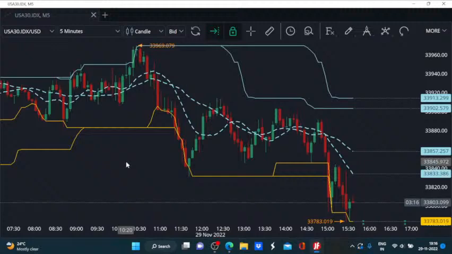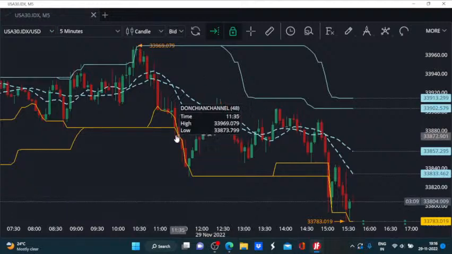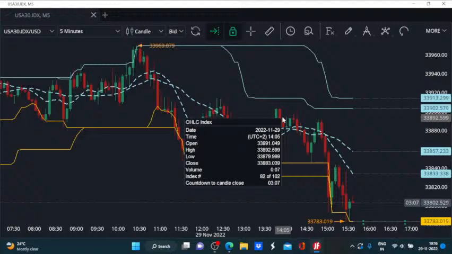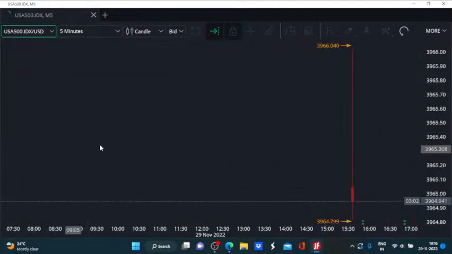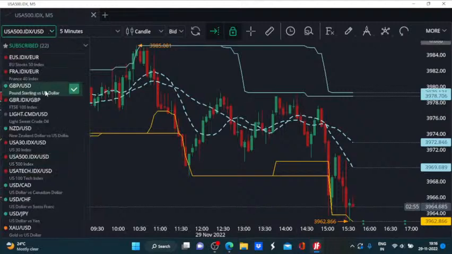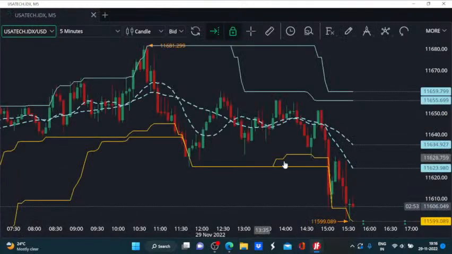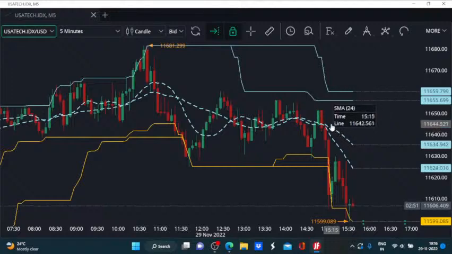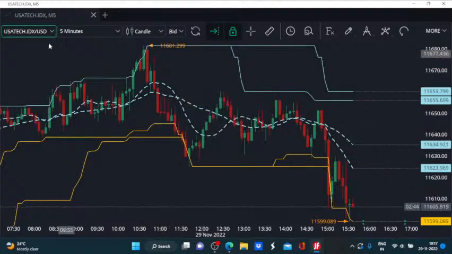So the first preference for any continuation of the momentum will have to be given to the Dow Jones Industrial Average, as it is leading both in terms of the timing as well as in terms of its magnitude of decline. If we compare it to the S&P 500's magnitude of decline, it is somewhat less, and let us consider the Nasdaq as well. For Nasdaq, it is even less than half a percentage point. So there is not much of a difference, but in terms of the timing, the lead is with the Dow Jones.